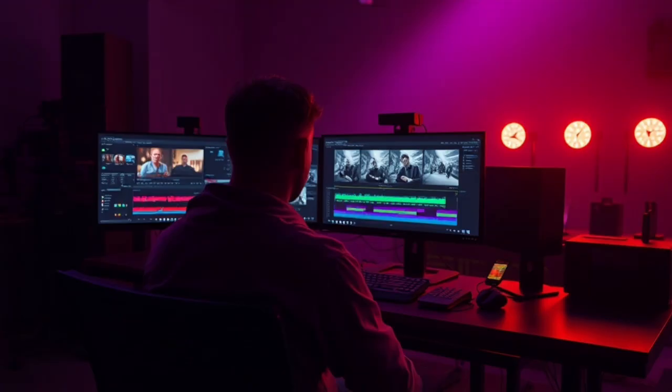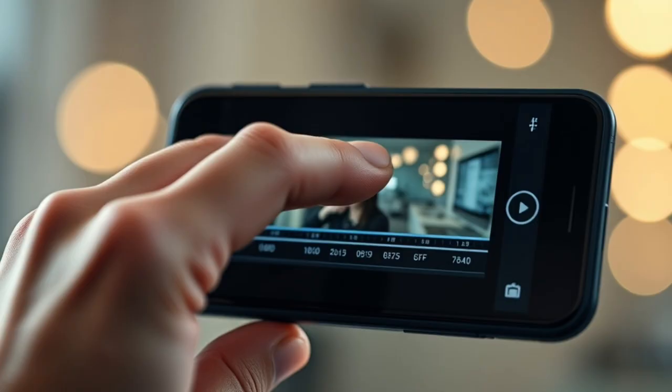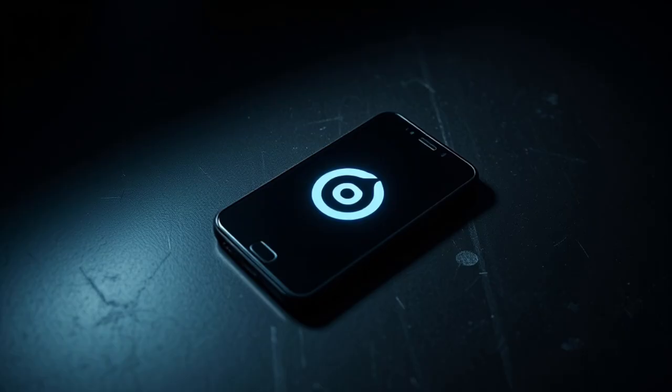To prove to you how powerful mobile editing really is, take a look at these two examples. Here is a raw video clip straight from a phone with no editing, flat sound, and awkward pauses. Now here's that exact same clip after applying the principles we're going to cover in this series. Tight cuts, clean audio, supporting visuals, and purposeful motion. The footage didn't change. The camera didn't change. Only the editing changed.